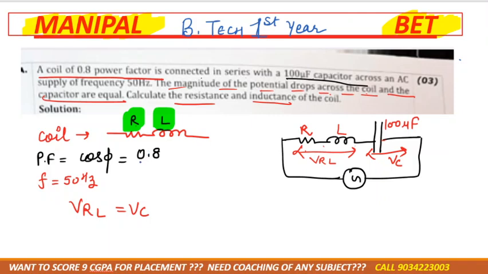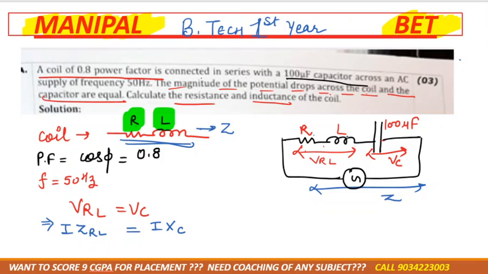Got it? Understood? Now first of all, tell me how we can do it. In this case, the VC formula, as I told you, is I into XC, and the VRL formula is I into ZRL. Remember, I told you whenever there is a combination of R and L, the opposition is denoted by Z. But I am not taking the complete Z, because the complete Z would be the combination of R, L, and C. That's why the coil impedance is denoted by only ZRL, and the complete impedance is denoted by Z, which includes C also. Correct? Now whatever the value of current is, we don't know, but it cancels out because the current in the coil and capacitor is the same. XC is 1 by omega C, and the ZRL formula is the root of R square plus XL square. Understood?